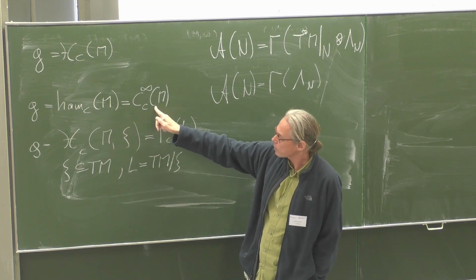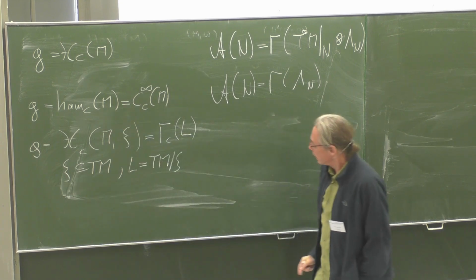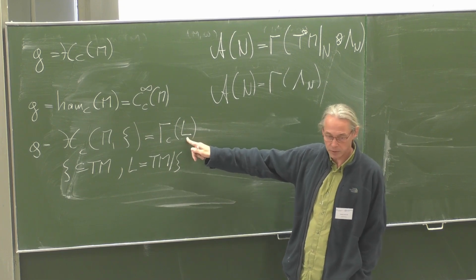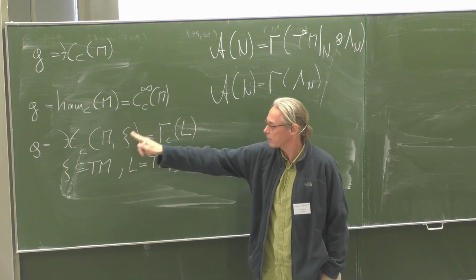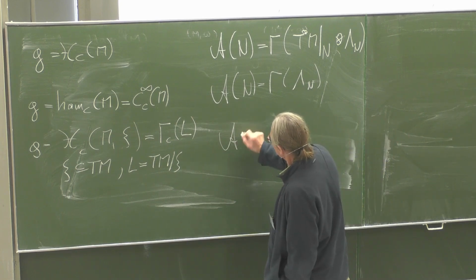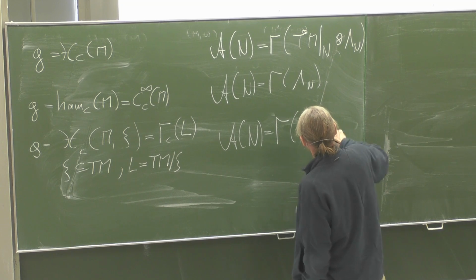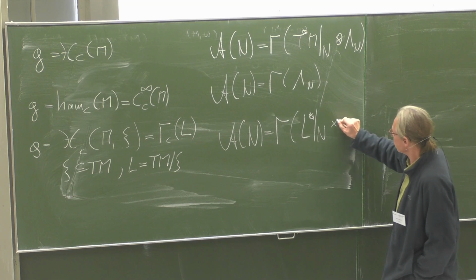Take a function, you take its differential and use the symplectic form to produce the Hamiltonian vector field. And then similarly here, if you take a section of this line bundle, you apply a first-order differential operator to get your vector field. The map in this direction is a differential operator. The map in the other direction is just zero order. And in this case, the data you want on your manifold is a section of the dual bundle of this line bundle L, so that you can contract, and then you need a density to integrate.